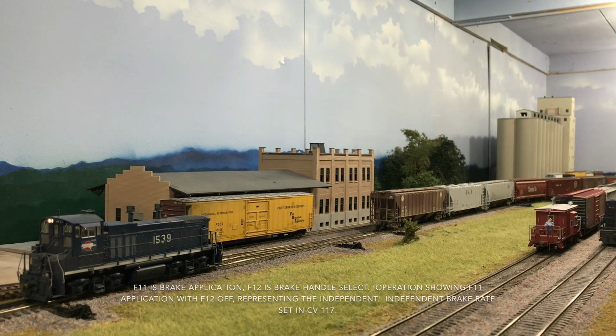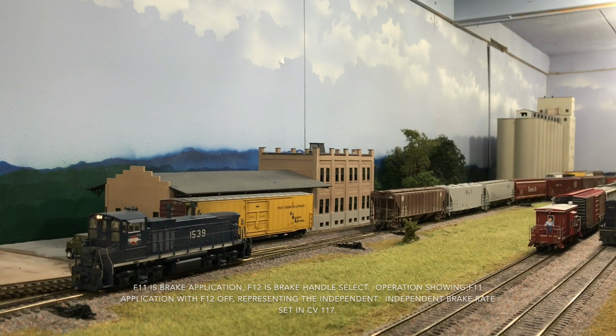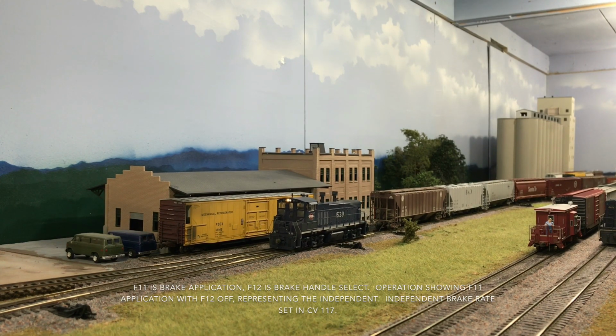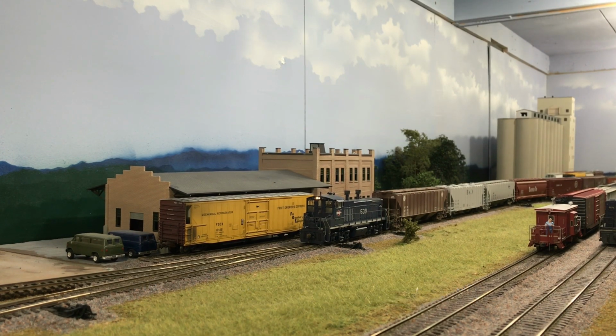Let's take a look at it in action. You'll hear the bail off. Now as I coast in, I can cut the throttle and I can toggle my brakes on and off to make my set. Now this particular coupling didn't work, so let's reset our knuckle.